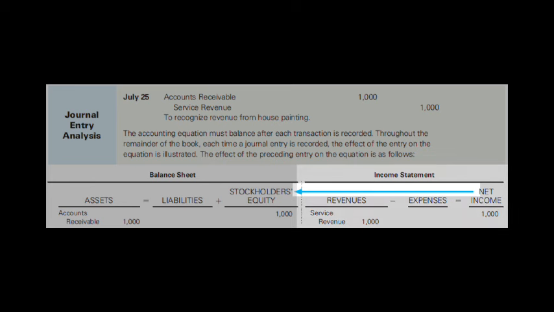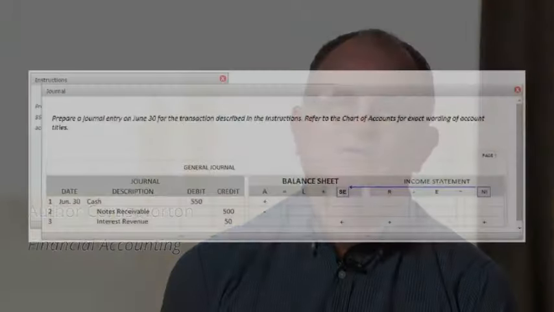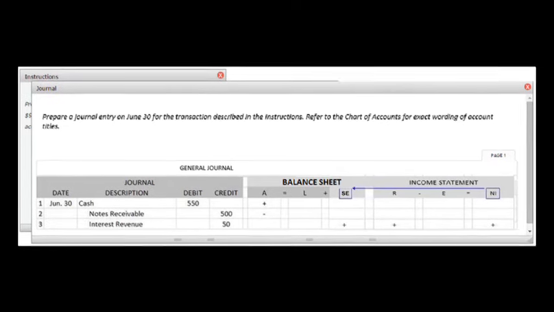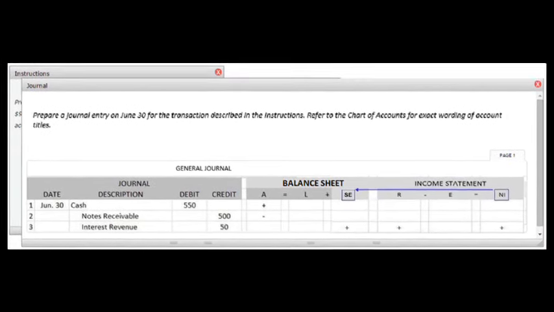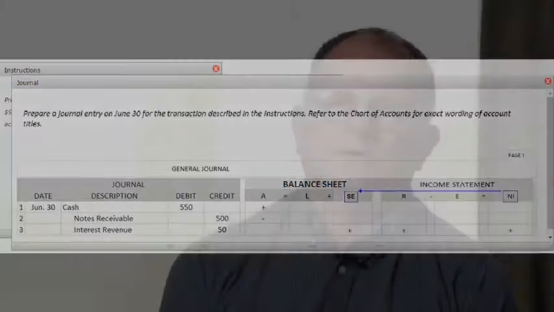And we have an arrow that goes from net income to stockholders' equity, so students can see how net income flows into stockholders' equity. And now we're happy to report that this has been extended into Cengage Now. So we now have what is called a journal entry tool that will do the same thing in the technology.